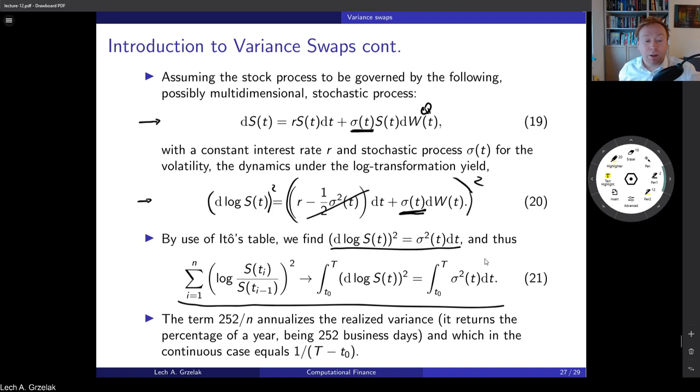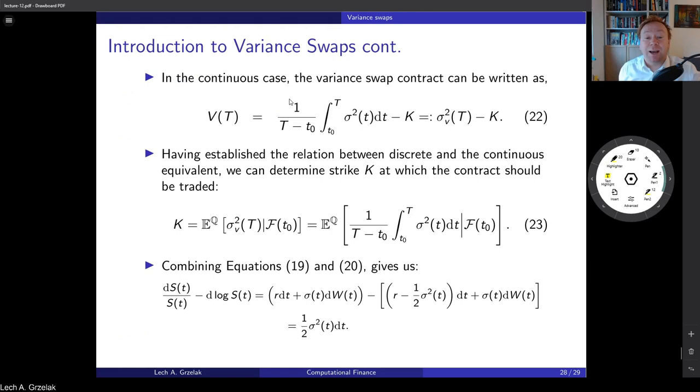We also have this scaling coefficient, 252, which is 252 working days. In finance, we typically don't use 365 or 366 days, but 252 days. This tells you the number of working days in a year. Okay, so now we know that our payoff has slightly changed. Once we know the summation of all these squared logarithm performances, it is equivalent to an integral of volatility. So our payoff is now defined as 1 over T minus t0, which is this scaling coefficient that comes from the year fraction, the time distance in a whole year of working days, times sigma squared, minus the strike. And this is by definition equal to sigma squared vt. Okay, so now we would like to find the fair value of the contract.